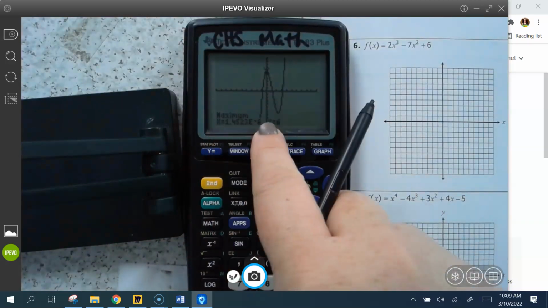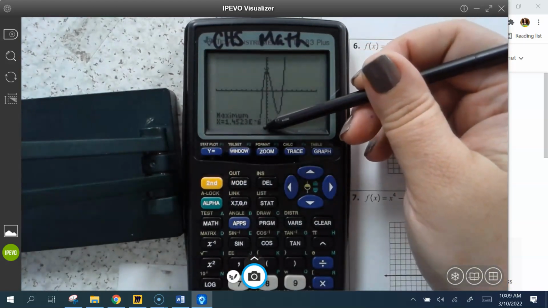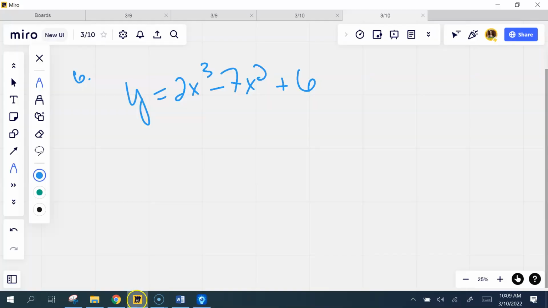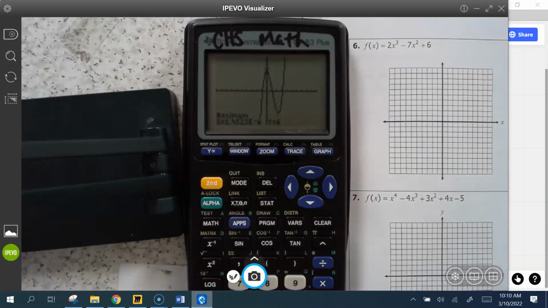Remember, if you see something like this with the E, with a negative number like this, that's 0. Okay, so 0, 6 then is my maximum, and I'm going to sketch this out for you. This is 0, 6, because it's going to help us with the increasing, decreasing if we go and put these points on here. All right, what else do you see? Yes, because that E negative is scientific notation, and it rounds to 0.